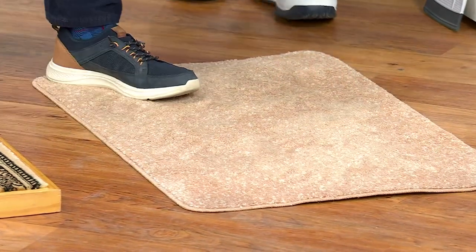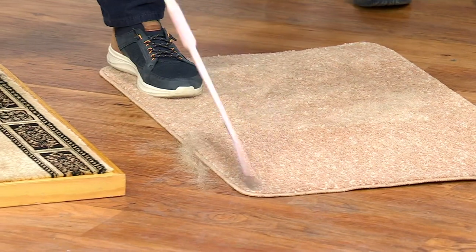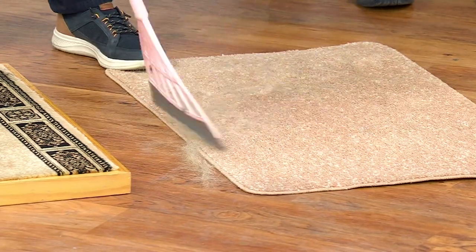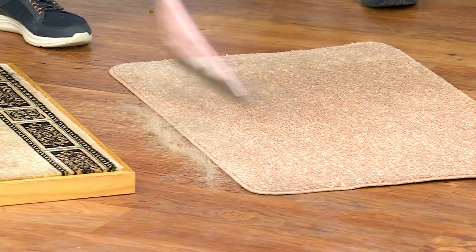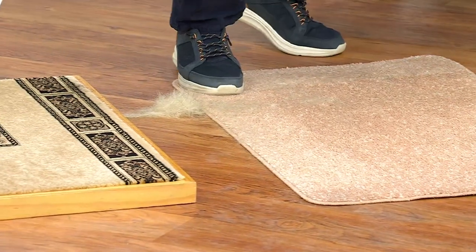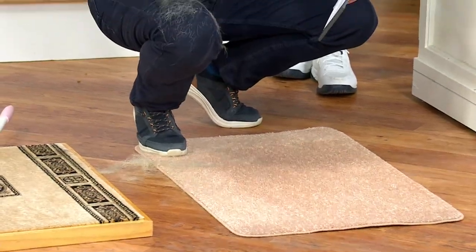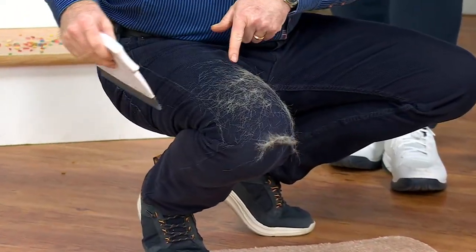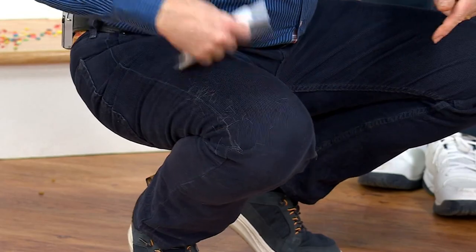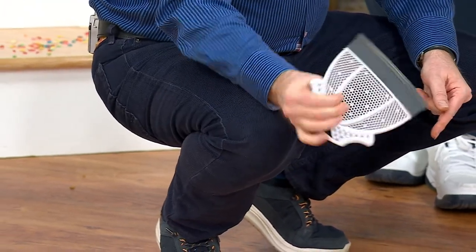A vacuum would pick up the doormat itself. You don't realize the amount of dirt that's hidden in the Broombie areas of your home. It's the new and improved Broombie. Look at how it grabs the dirt into the dustpan. Now the mini Broombie — watch what this is going to do. I'm going to put some lint on my pants here. The mini Broombie — yes, it's a lint remover! Look how fast and easy that was.